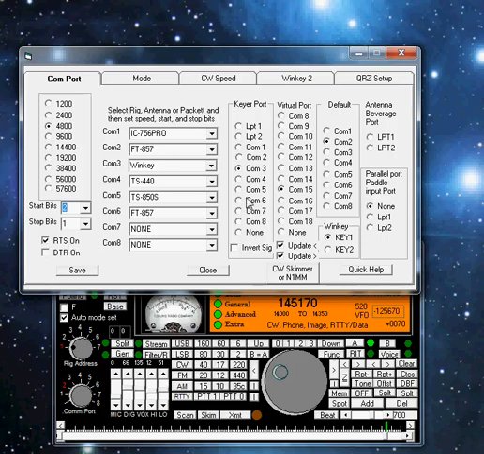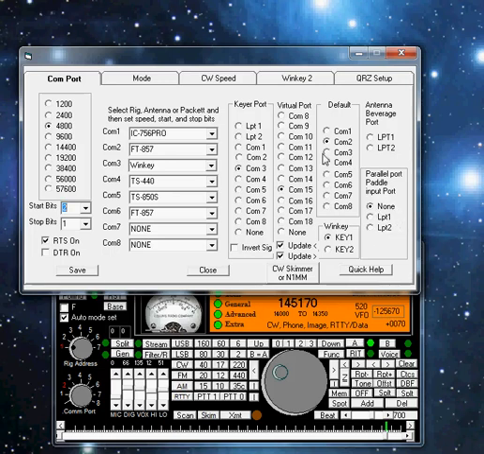By the way, that's pretty much it for setting up communications with the rig. You want to set your default port, so when the CAT interface starts up, it'll go to that port. And if you're using beverage port, you can set that here. You can look in the help file on how to build an interface for the beverage. And if you're using a parallel port input for your paddle, you choose that here.